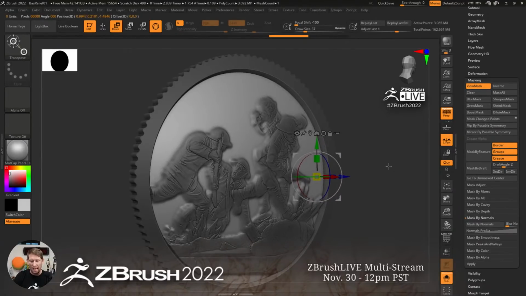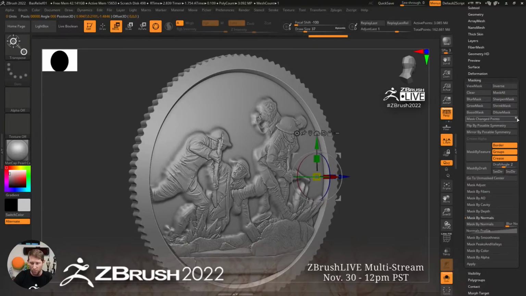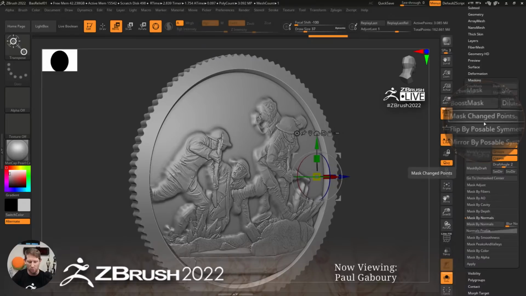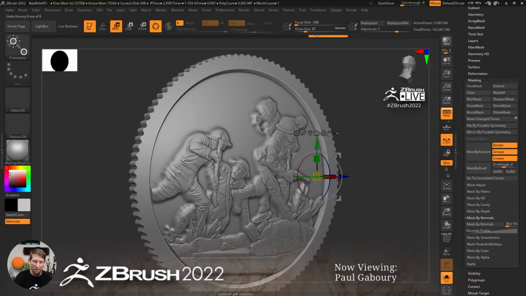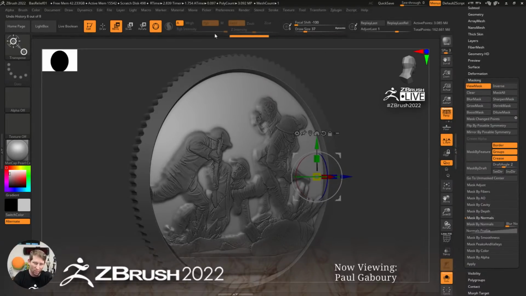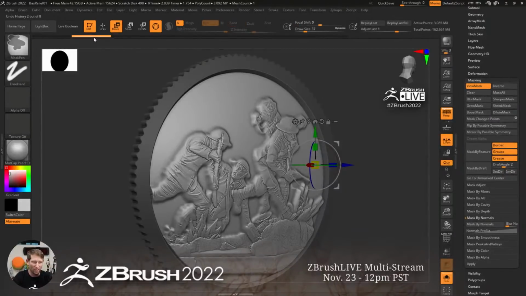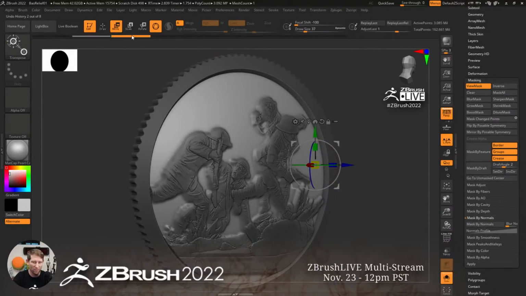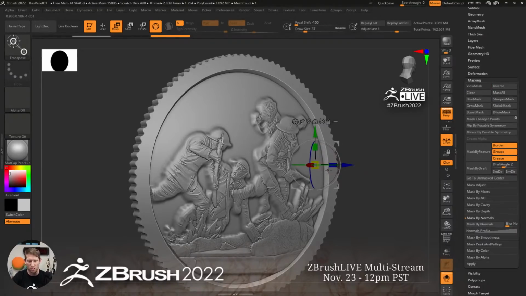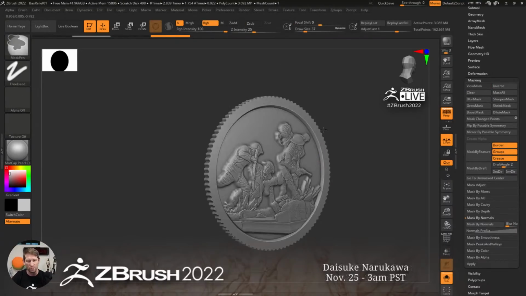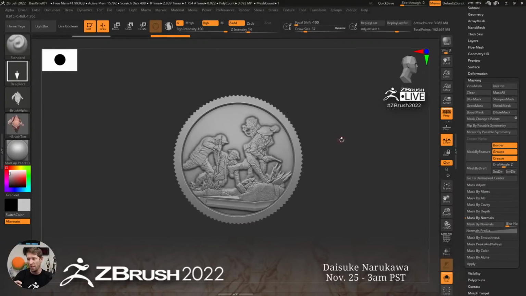However, you can also open up this little dot and mask changed points this way instead. And in fact, we can even go back as far as using our undo history, make a controlled point there, and tell it to mask changed points based upon that undo history as well. So it is possible, to what you just asked.